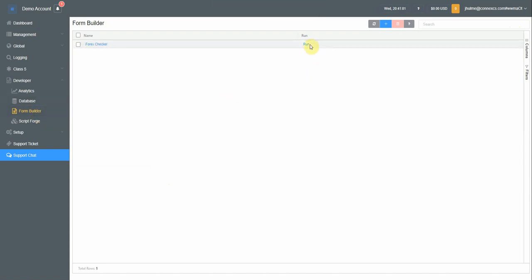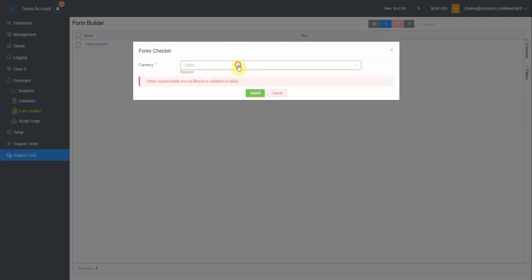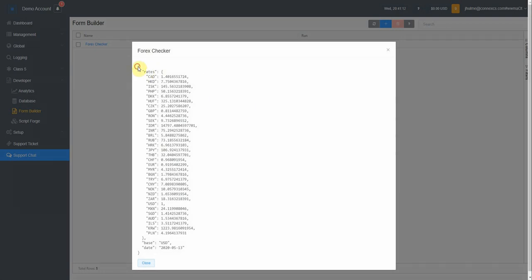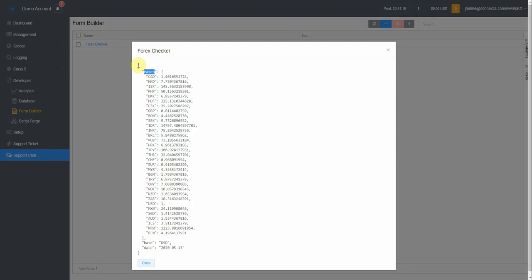And now if I was to just click on run straight away, it would pop up with this. At the moment we're not doing anything with it, so if I click on submit, oh, it's required. So if I select that, click on submit, we just get the data back straight away. Now, as you can imagine, the next thing we're going to do is filter this. So if this is what the data looks like, we need to look inside rates, and then we just pick out what we've queried for.